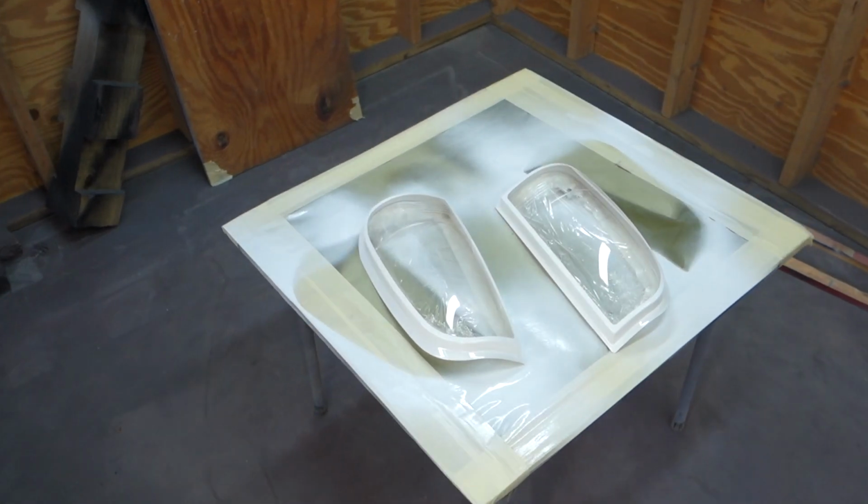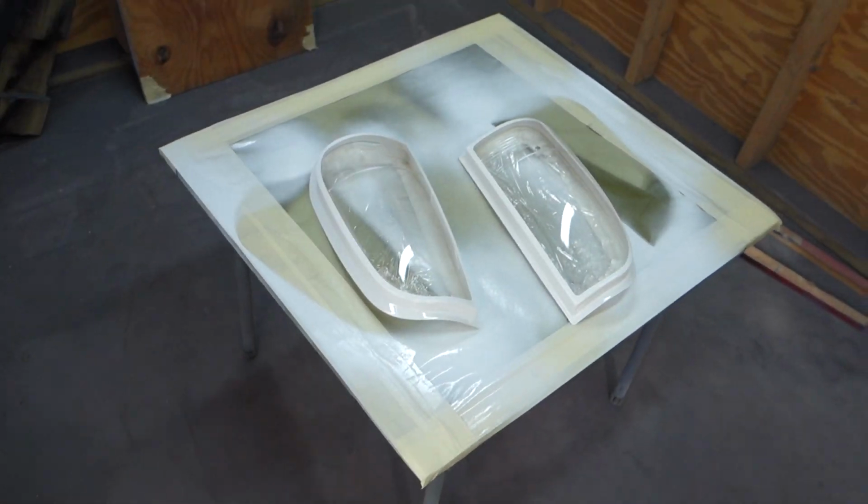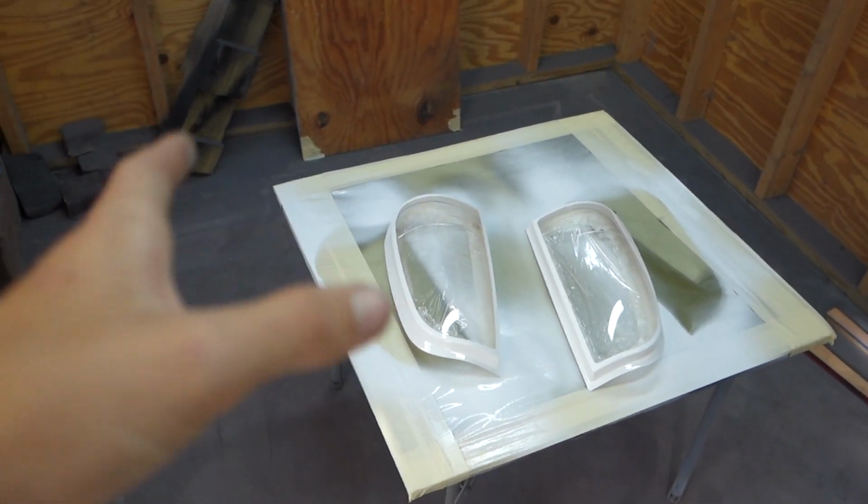In the booth, we got some OLED tail lights that just got painted and cleared. Those are ready to go. Those are drying. So while those are drying, we go work on the bike.